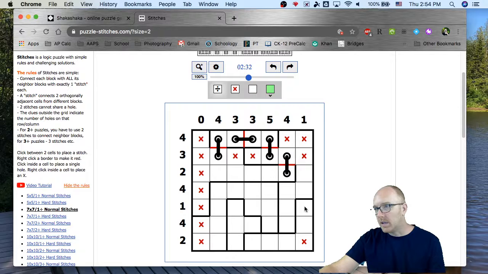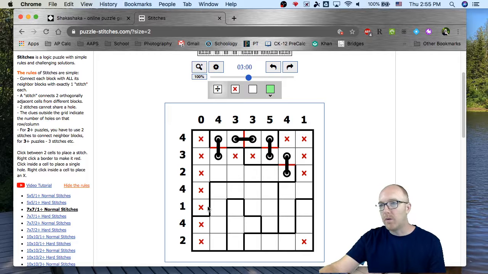All right. One of these 2. No, not true, because this is connection here too. We'll have to connect to this region. We know this has to be an X because it has nothing to connect to. We're going to need another one somewhere in this too. So there will be some kind of connection here that will use a hole in this one. We'll have to wait and find out.